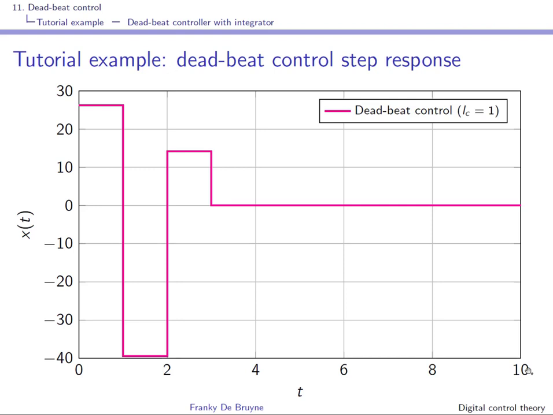This is the control energy at the sampling instance obtained using Matlab. Again, we see that the control energy settles after 3 sampling instances. It settles to a value of 0. Since we have one integrator in the system, this will ensure that the output settles to the constant value 1 in this case, since the set point is a unit step.